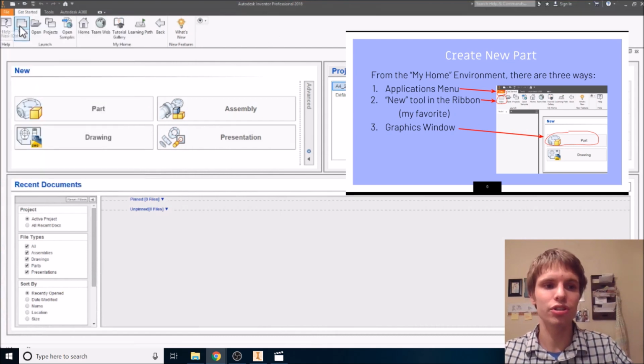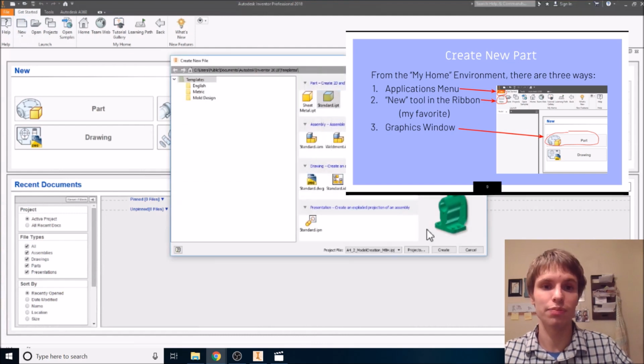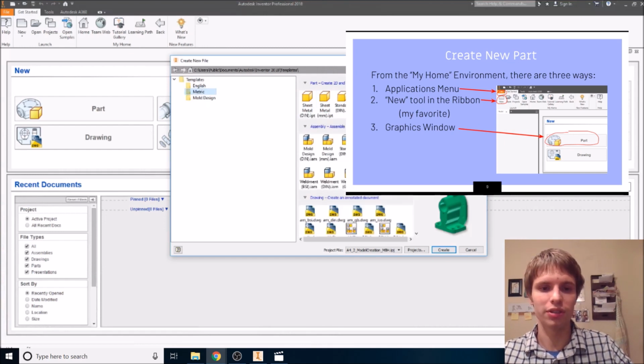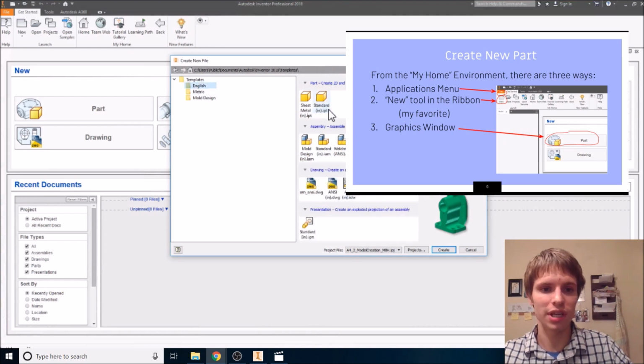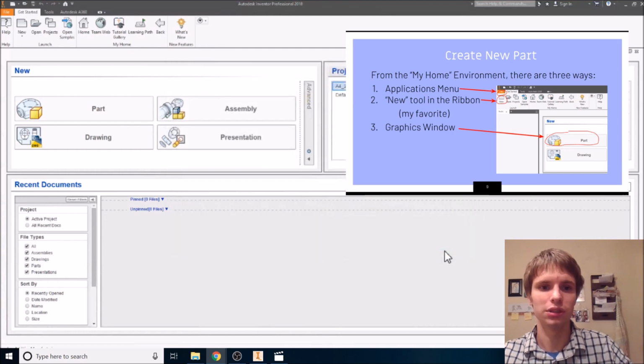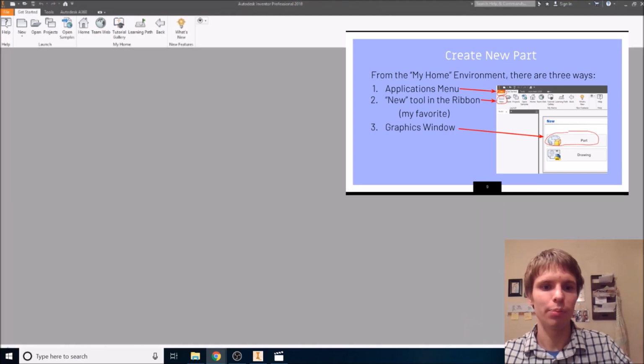I like making sure that I have this dialog box pop up. This dialog box lets you select some nice things, including, watch this, metric. You can select millimeters by default, which is what you're going to have to use to do the second sketch or the second model of today's activity. So we just want the standard inches IPT, and then you hit create. So we created a part.